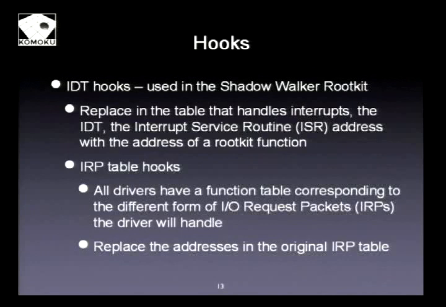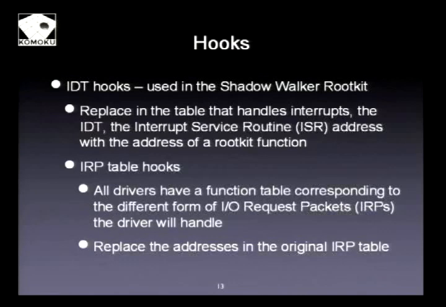IDT hooks, interrupt descriptor table hooks. These are used in rootkits like Shadowwalker and others. These are usually a little bit more advanced type rootkits. They're within the kernel and they're trying to gain execution when an interrupt fires. Shadowwalker used this technique in order to take over your page fault handler and then disguise the contents of memory. So a read to that region of memory would not display the rootkit code itself.